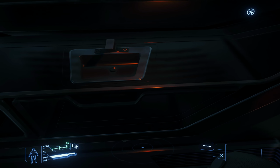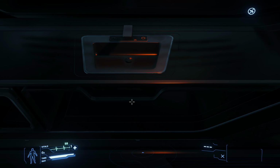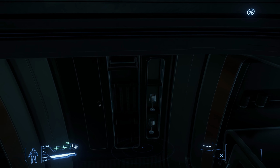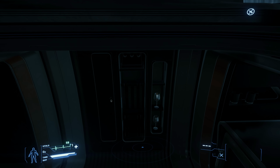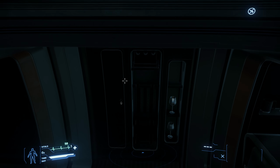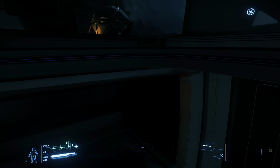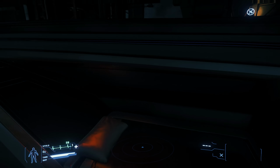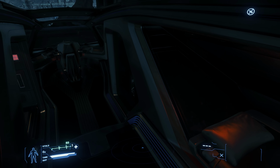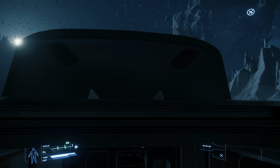And then at the back here, you've got your little tap area, mini fridge, cupboard here, but will probably open later, I'm guessing. Over the back, you've got what looks to be a weapon rack, cupboard that will probably be able to open later on. Then you've got your bed, which you're going to be needing because you can save in that, can't you? If you want to log out.